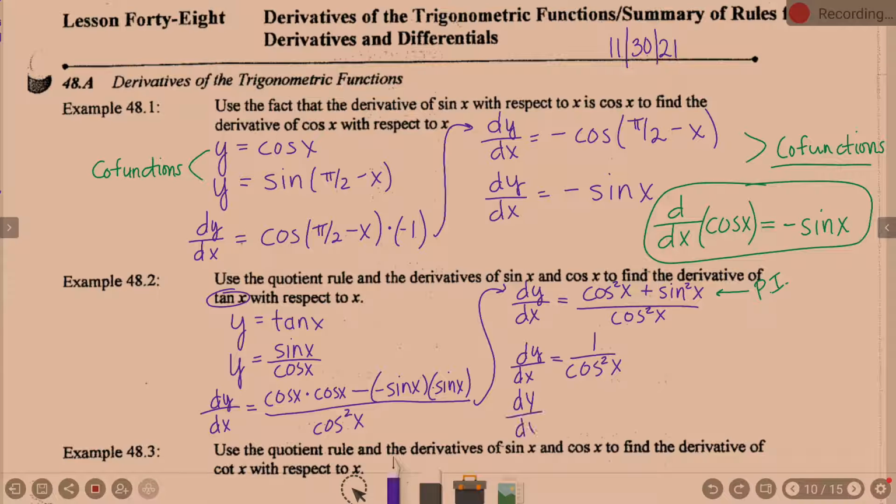So now I have dy/dx is secant squared x. And that right there is your typical derivative of tangent. What you should work on memorizing. Okay? And what I'm going to write over here is kind of my summary statement. d/dx of tangent x. So the derivative of tangent x is what we're saying there. When you put that d/dx in front, it's saying the derivative of tangent is secant squared x.